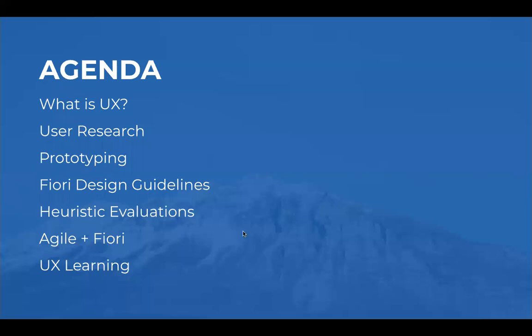So here are some of the things that we're going to cover today, and it's a lot. There'll be a lot of information coming at you pretty quickly. First, we just want to cover what is UX, what is user experience, what do we mean when we say that. We'll go into some of the different areas that are involved in creating a quality experience, like performing user research and prototyping applications. We will go into a really important tool that hopefully people either are already very familiar with or become familiar with, which is the Fiori Design Guidelines. We'll touch on how we can apply those to our applications through something called heuristic evaluations.